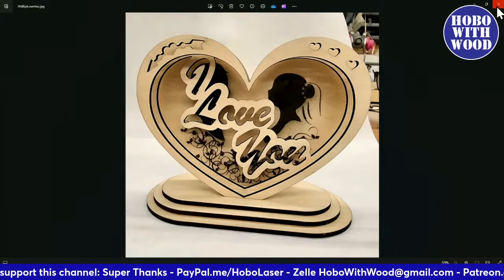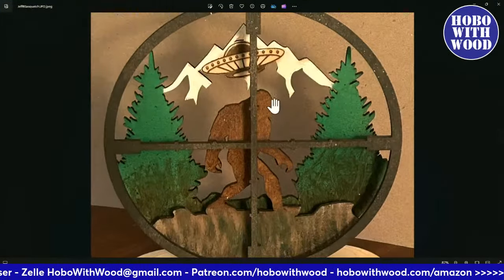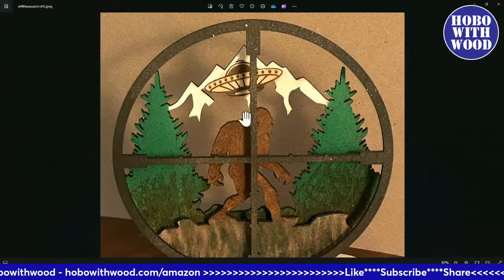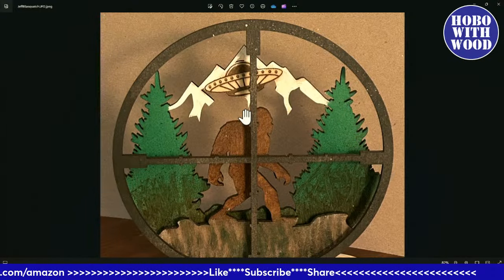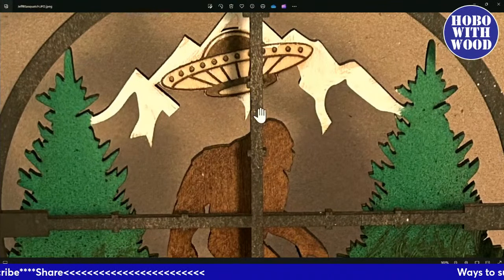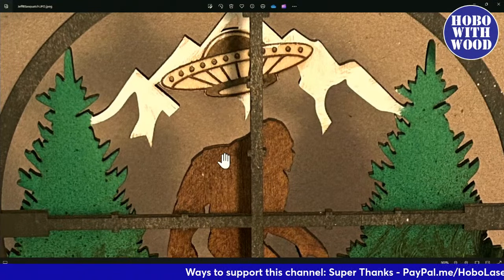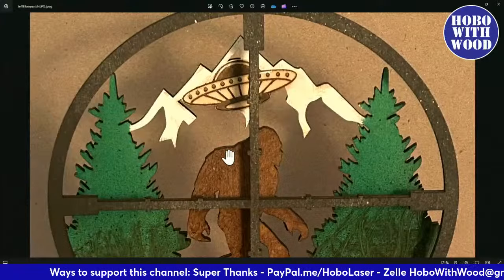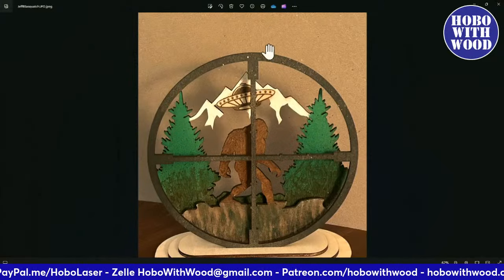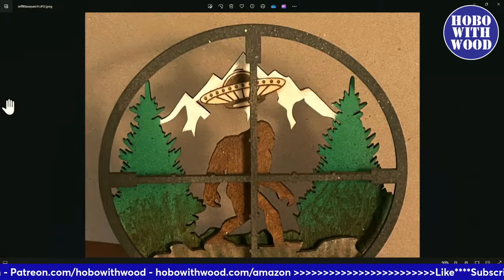But this one, I love it. He added a UFO to the Sasquatch. The only thing that I might have done, just slightly better maybe, is to create a little bit of a triangular funnel, like the light beam coming out of it. It would be behind him, but when you're standing in front of it looking at it, it's like the light's coming out of the bottom of the UFO at Bigfoot. But that's Jeff's Sasquatch, and that is wicked.